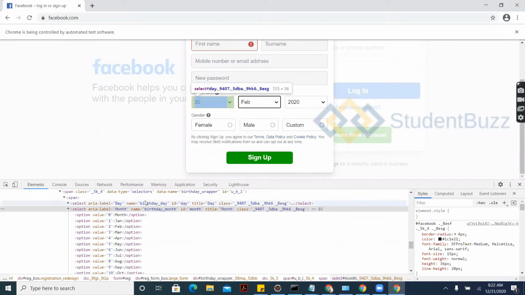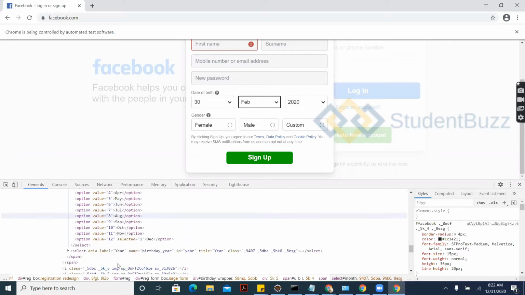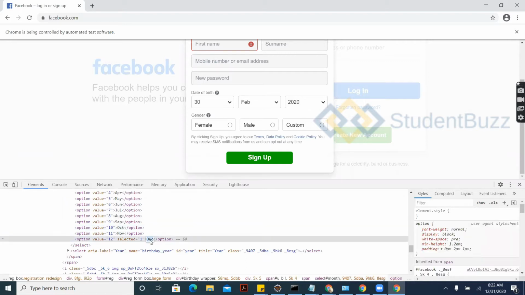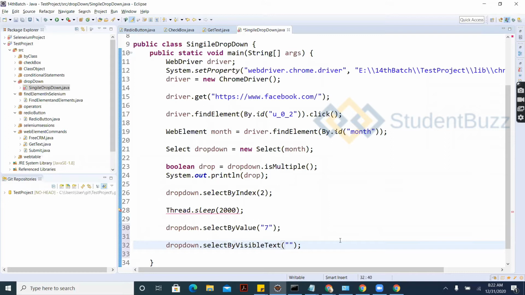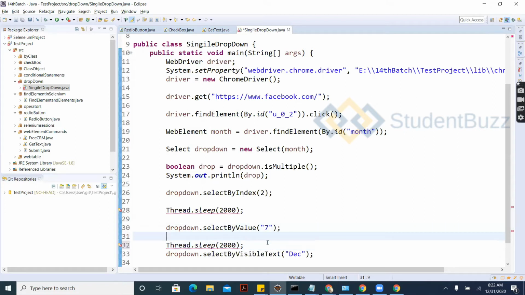Feb is a visible text for this drop-down. What I can do is select December. This December also needs to be passed as visible text in string format. So the same drop-down can be selected by index, first, second one.